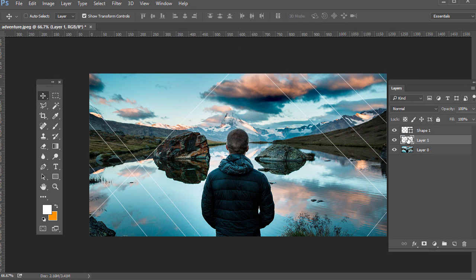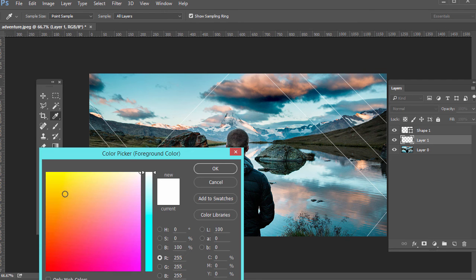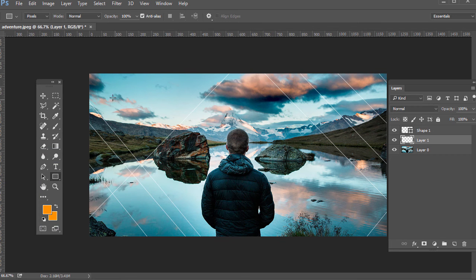We could also add a new layer and use the rectangle tool here. And maybe we can add some color up here in the left-hand corner to fill that space up. So what I'll do for the foreground color, let's just do some orange. And I'm going to create a new layer because I'm actually just creating pixels instead of a shape, as I won't need to resize it to make it large. I'm going to hold Shift for a perfect square like that.